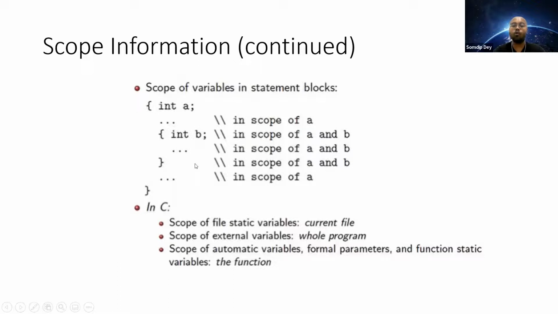And it goes on till, because we close the bracket here, so the variable b will only be operable within this scope, which is shown using the mouse here. But after that, only the scope of a can be determined. So b doesn't fall within the scope after this bracket.